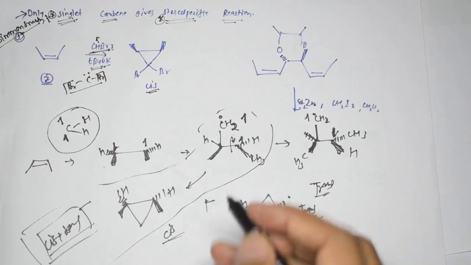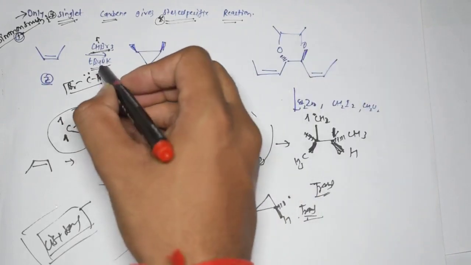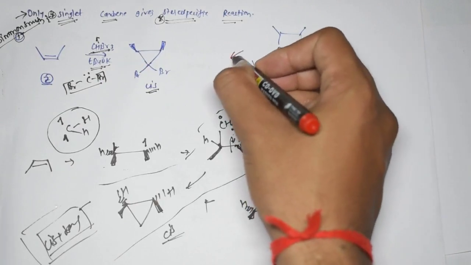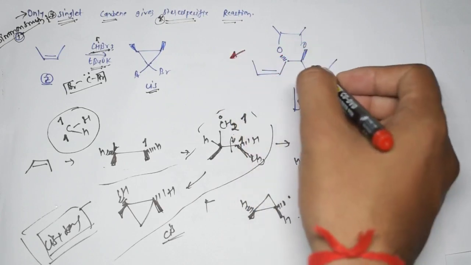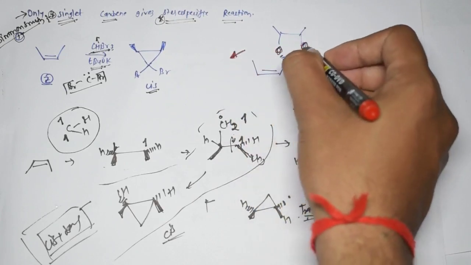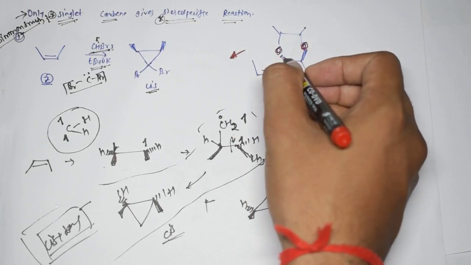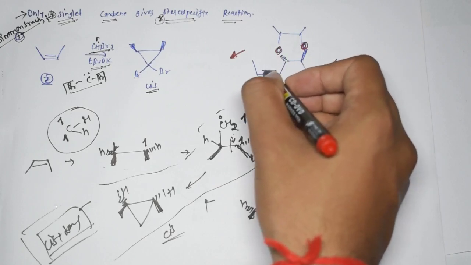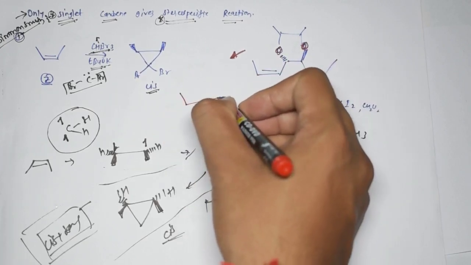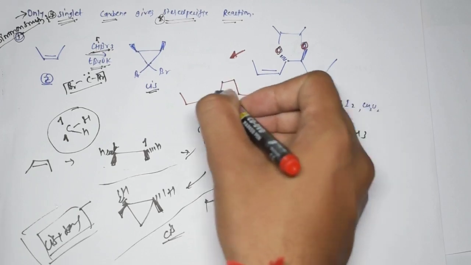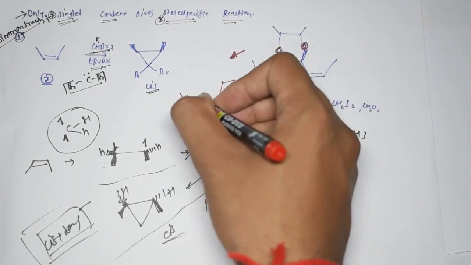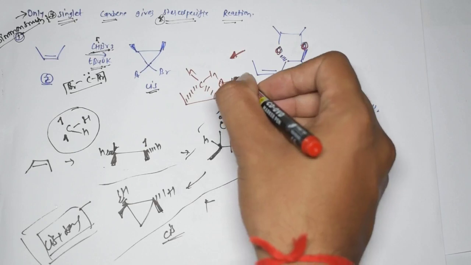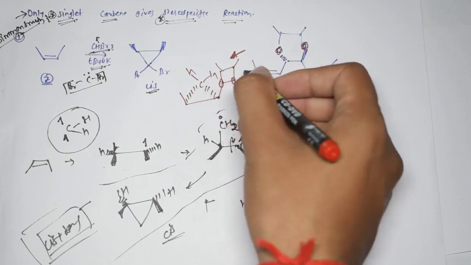Now let's take another example. If I take this one, what I had told you, in case of this one, what will happen? Here the oxygen which you are seeing over here: whatever the stereochemistry of this oxygen is, like that only the carbene will get added over here. So the final product formed here will be something like this. If this oxygen is below the plane, the carbene will get added below the plane only, like this, right?